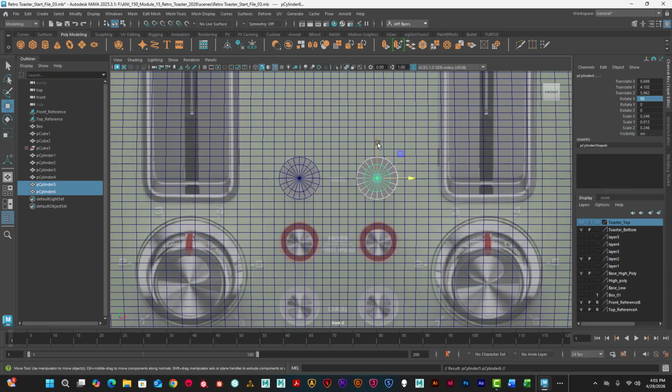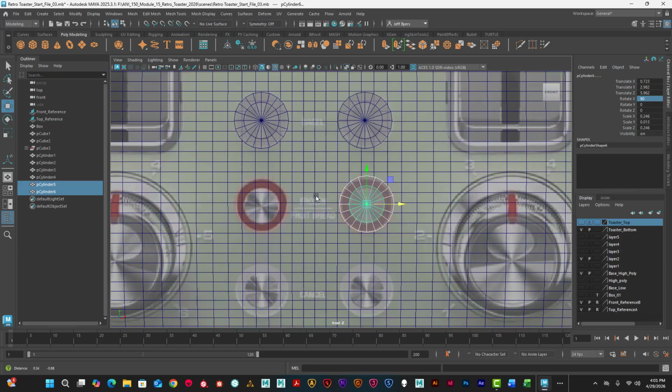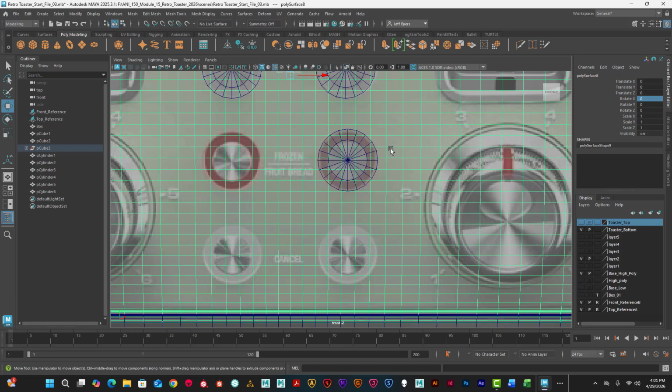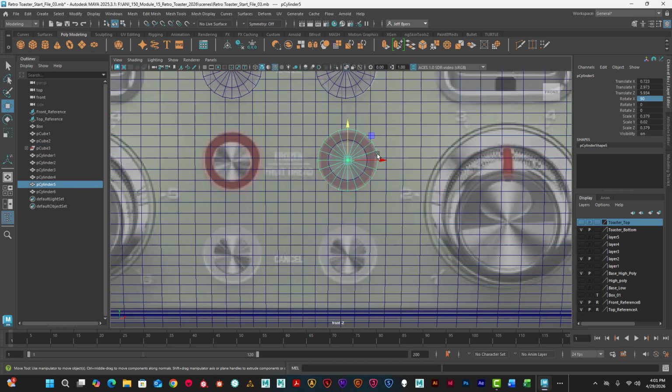Control D, move that down. Except the red buttons are a little bit smaller, aren't they? Not by much, and it's just the outside. So I'll scale that down just a little bit. There we go.